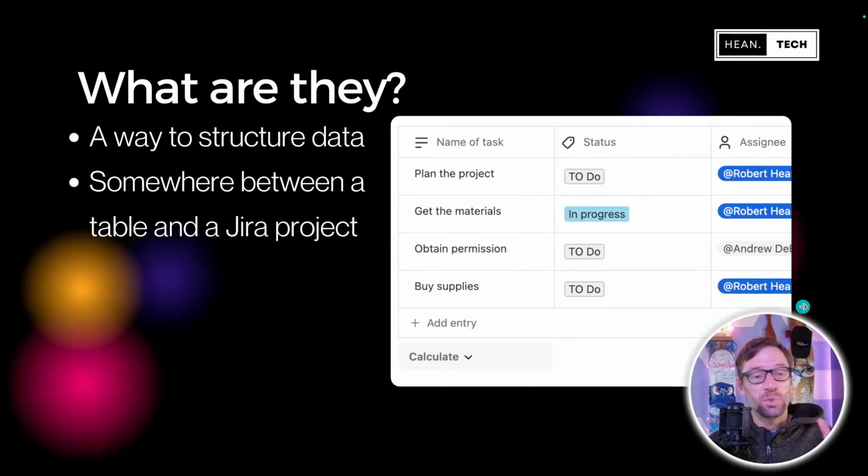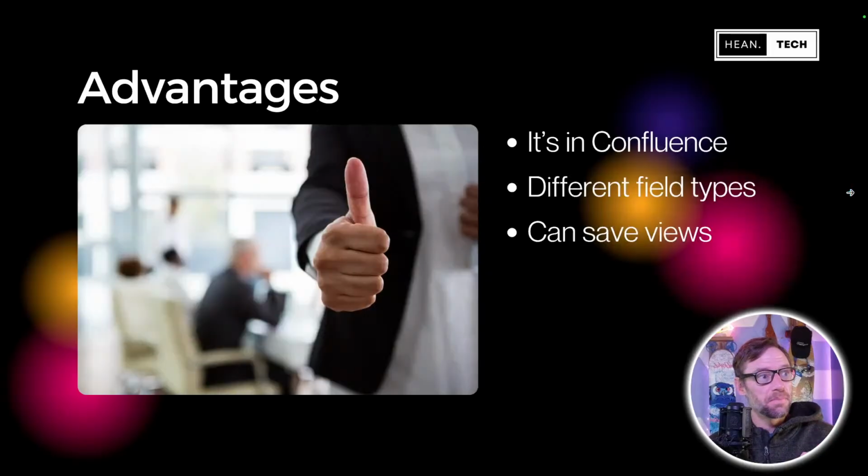Again, a database won't replace Jira. It won't replace a dedicated tool for managing documents, but it does give us a middle ground in some cases because we have flexibility in the columns we add. We have flexibility in the values in there and ways to connect them to different things.